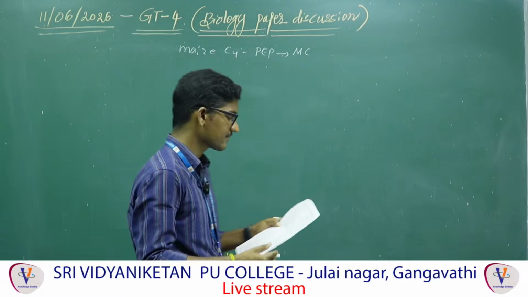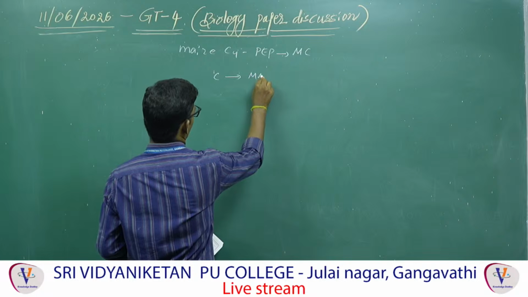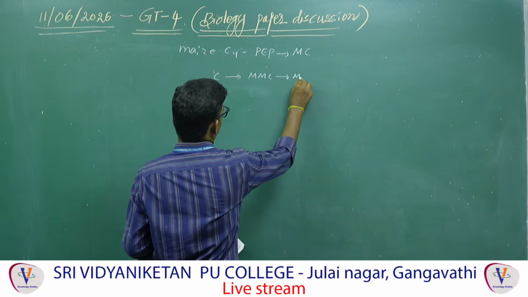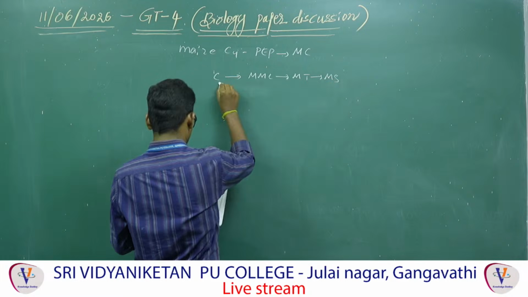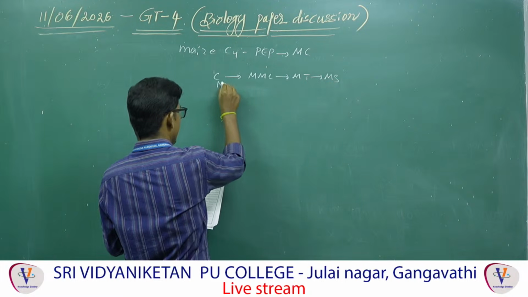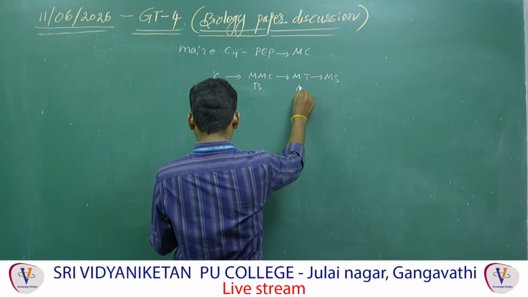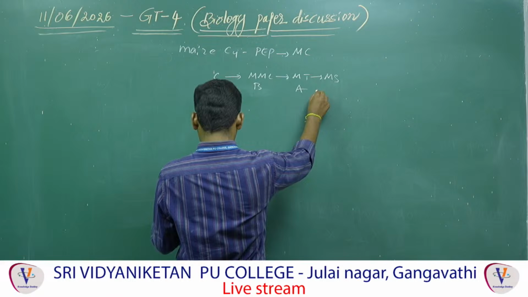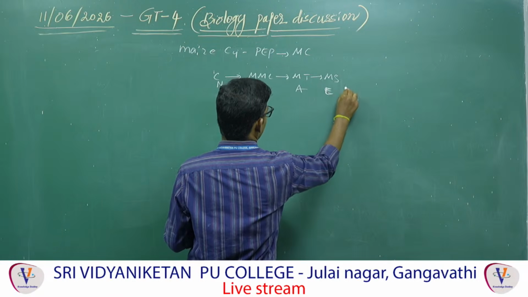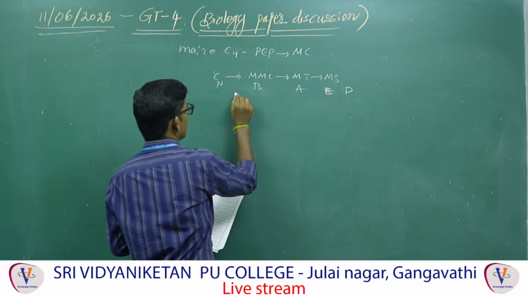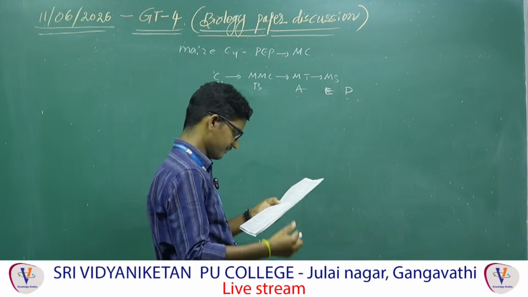126. So, they are asking for the sequence. First, nucellus. Nucellus will develop into the megaspore mother cell, which develops into the megaspore tetrad, and after that into the functional megaspore. So that is C, nucellus; MMC, B; megaspore tetrad, A; and E, functional megaspore; embryo sac, D. So the CBAED sequence, that is the third one.